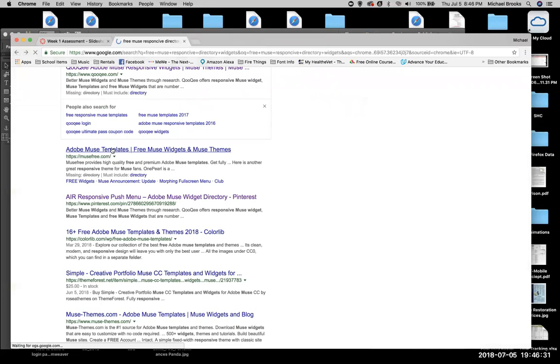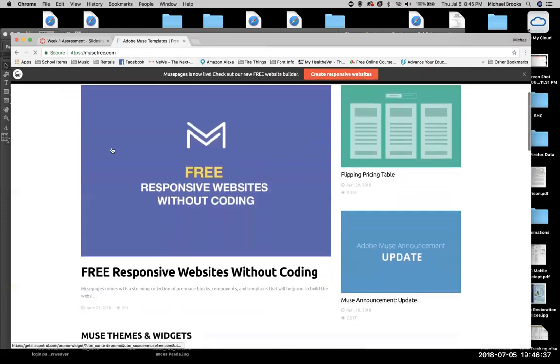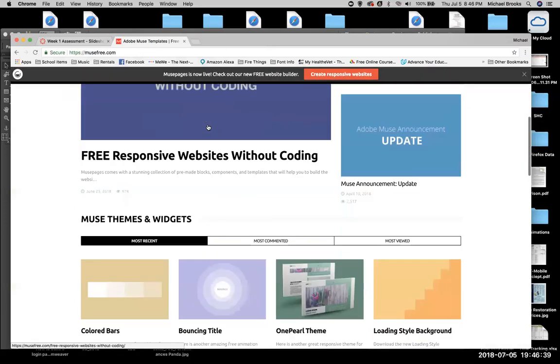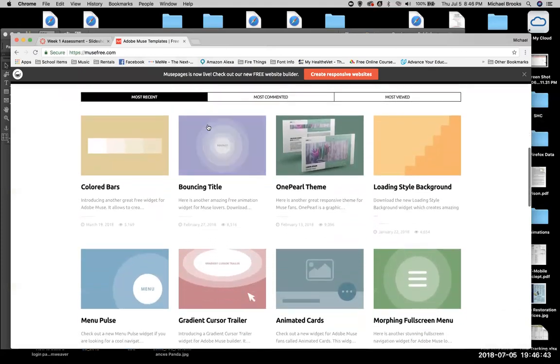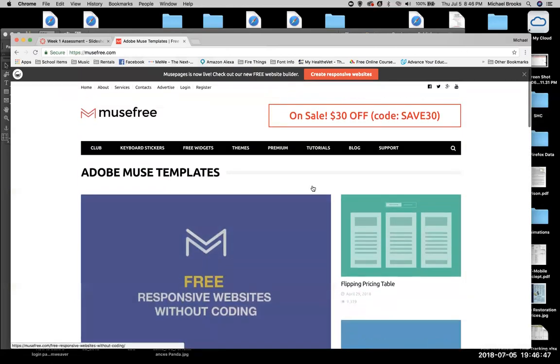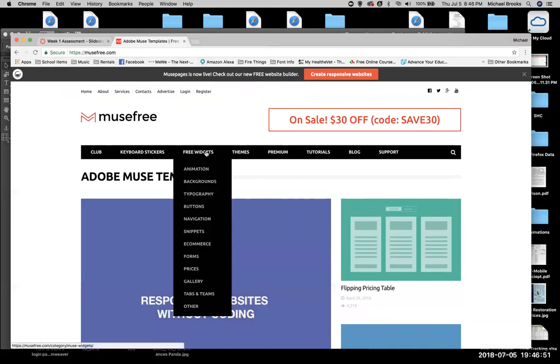Okay, Muse free. Okay, free responsive websites without coding. Isn't that what Muse does anyway? It is, kinda.